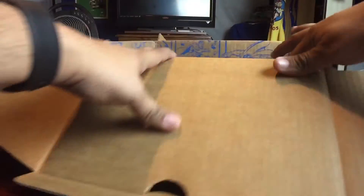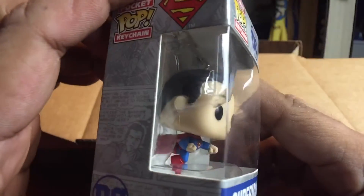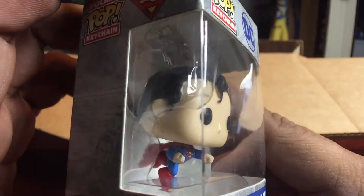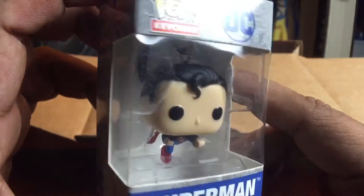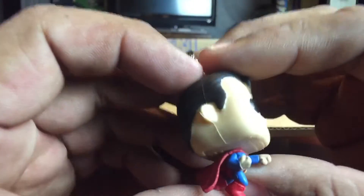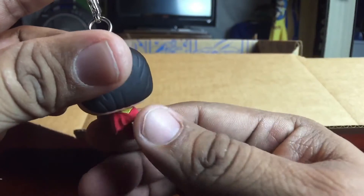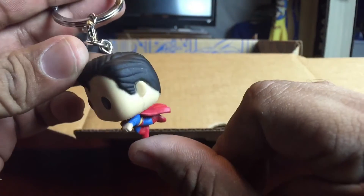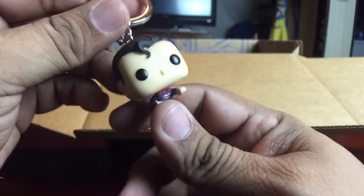Let's see what else we got inside. We got a keychain — Superman. See, he's always in that same pose. It's kind of like halfway flying, halfway running, and halfway punching. He's always in that same pose. Or just standing up with his arms to the side. Very cool keychain, I like that. Here's the keychain — yeah, look at the little body, look how small it is. I'm definitely going to rock this shit. I like the way the cape flows in the background. I don't know if he's flying or if he's running and punching someone, but yeah, it's a great fucking keychain. And we got an action figure on card.